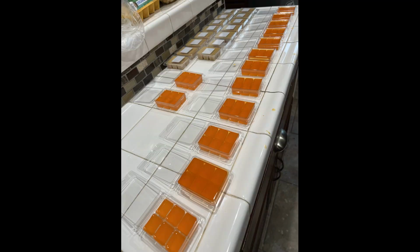Making wax melts. Now the ones I've made were citrus agave, marshmallow, and French vanilla fragrance in the orange one. And in the brown one, which is chocolate and coffee fragrance. These are so very strong because I added extra fragrance oil.